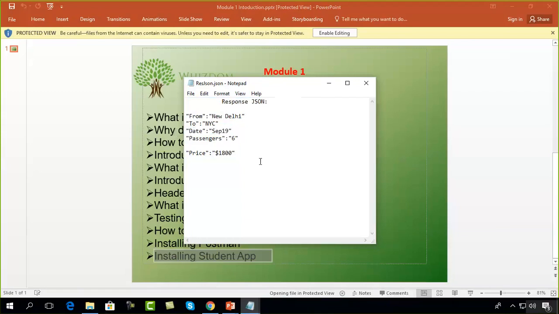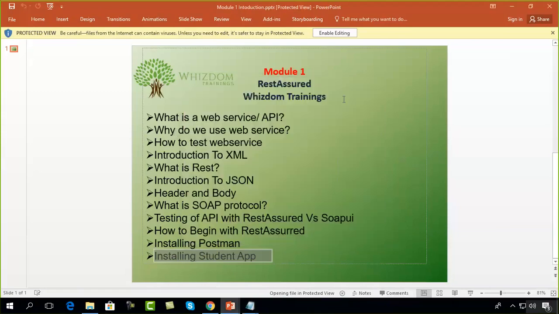Initially, I'll manually show you how the student application API works and how different HTTP methods work. Then first we'll go for Java for a week, and then we'll start with the automation with Rest Assured. Okay, sure. Now, any doubt, any suggestion that you have? Right now, again, I'm not on my system, so I'm very limited with the resources. So we're done with the student app part right here, but we'll start with it tomorrow.